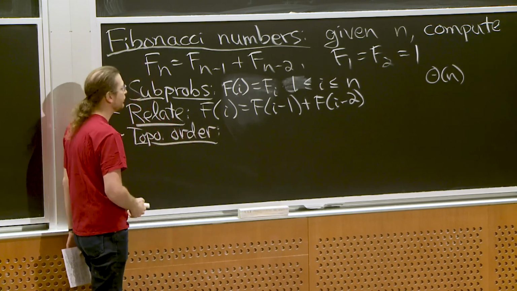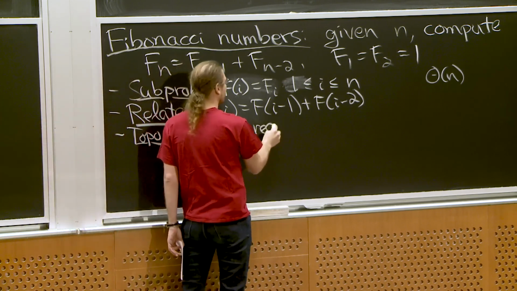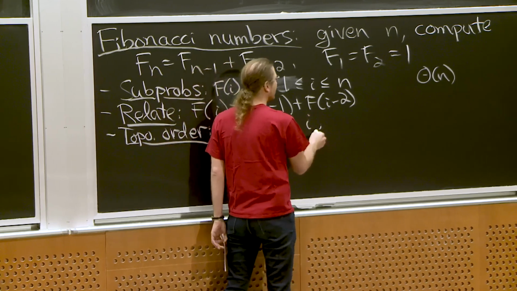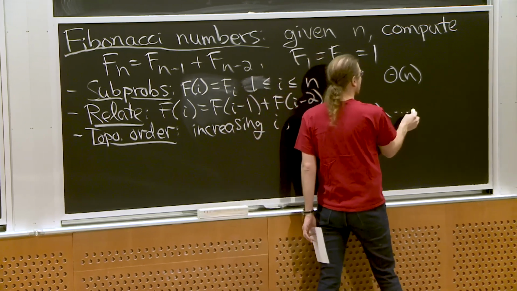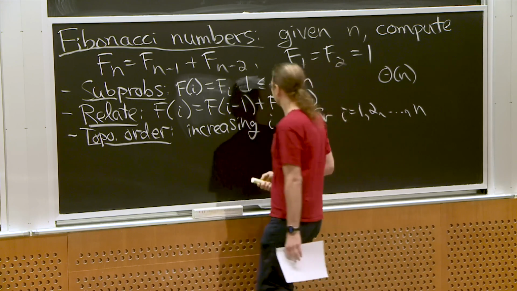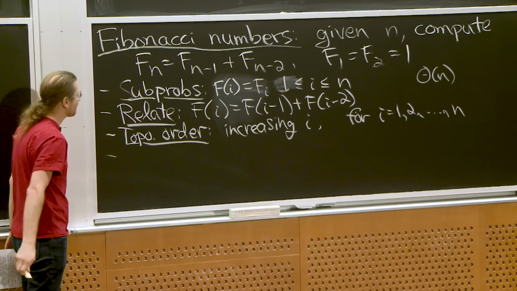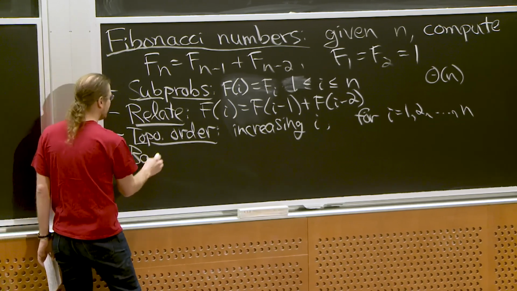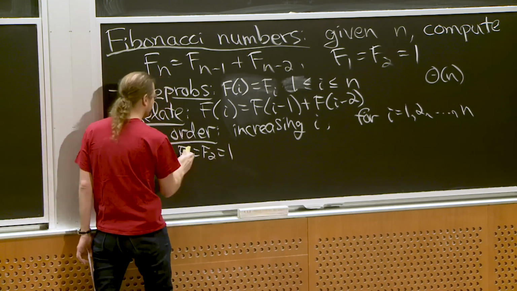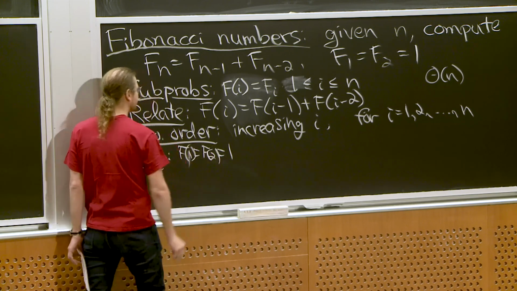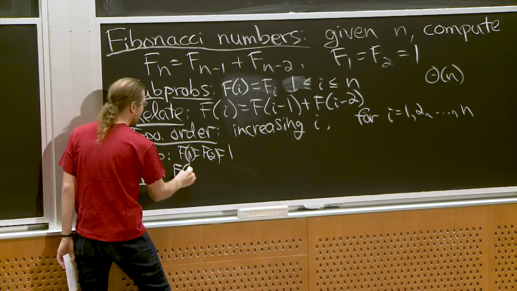Here, of course, we just want to compute these in order of increasing I from the base cases up. Another way I like to write this is as a for loop. For I equals 1 to n. Maybe we'll see why. But this gives an explicit order to compute these subproblems. And all right, base case is just the same as the Fibonacci numbers, but I guess I should write parentheses. The original problem we want to solve is f of n.